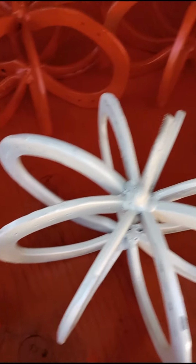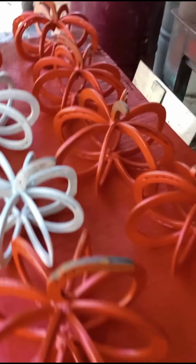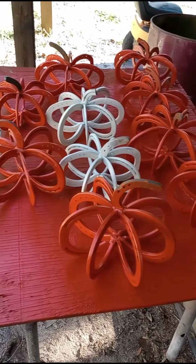Pumpkins for the market. I did a couple of these. I'll paint these stems green as well. Not bad at all. I like this color on the pumpkin, right? Check that out.